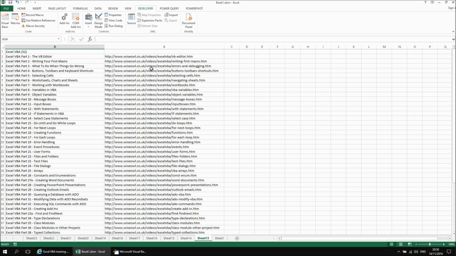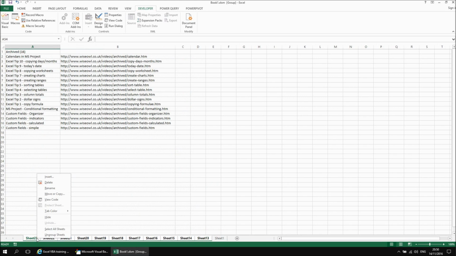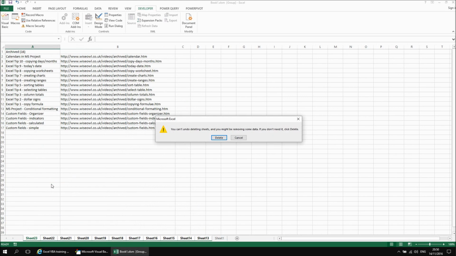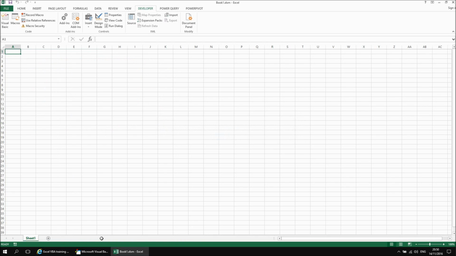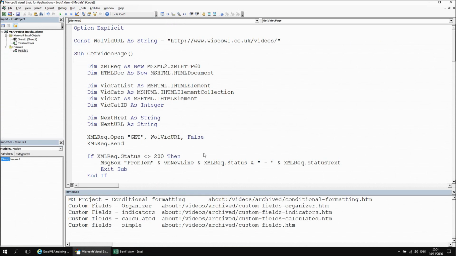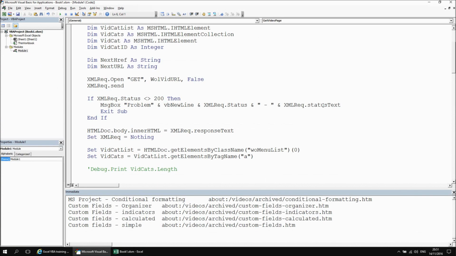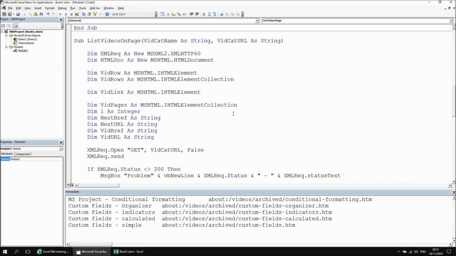How about that? So one last thing we'll head back into, in fact before we do that, let's just delete all of these worksheets first. So I'm just going to quickly do this by selecting the first sheet with data in it, then hold down the shift key, and the last sheet with data in it. I can click on that as well. And then, once I've done that, I can right-click on any one of those and choose Delete to get rid of them all at the same time. And then head back into the VB editor and scroll all the way down to the very, very bottom just to add a tiny little bit of extra code.